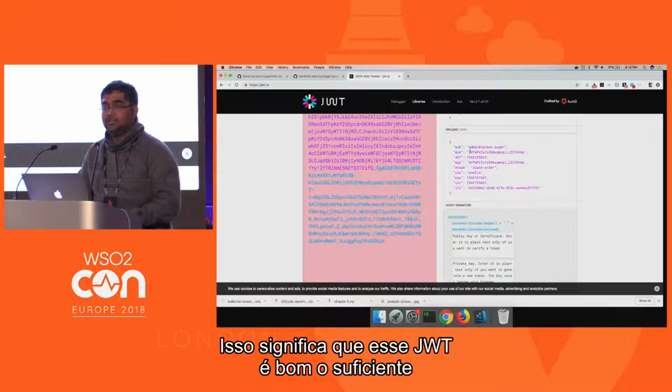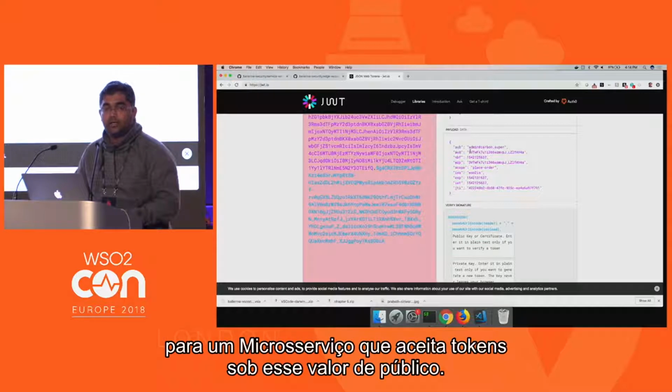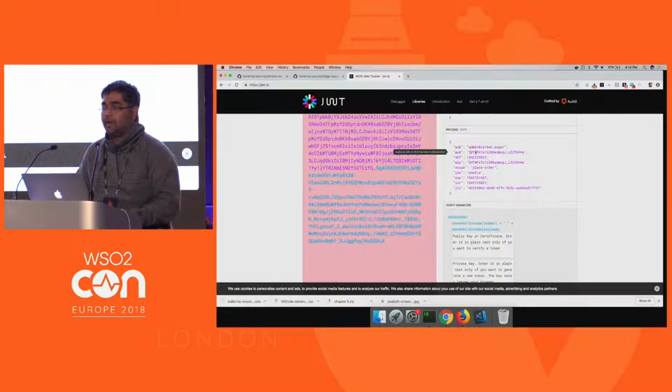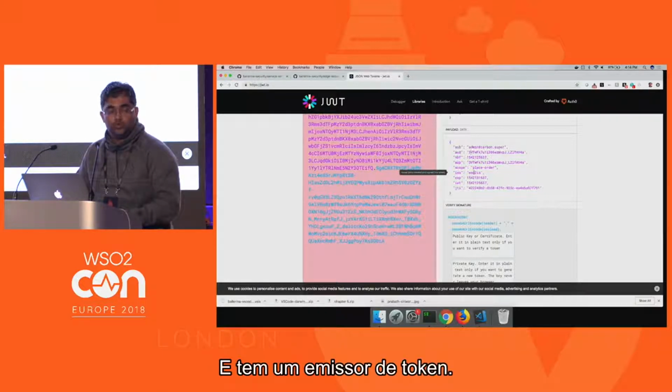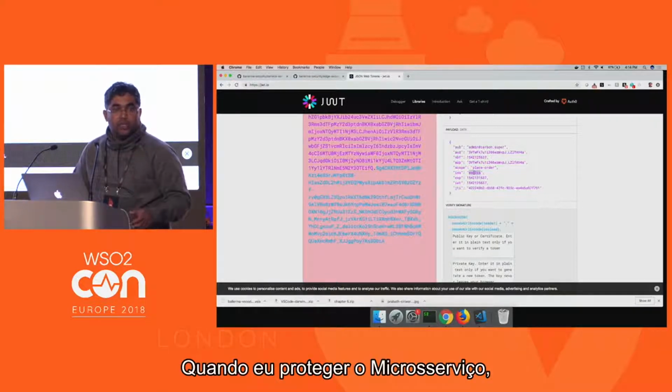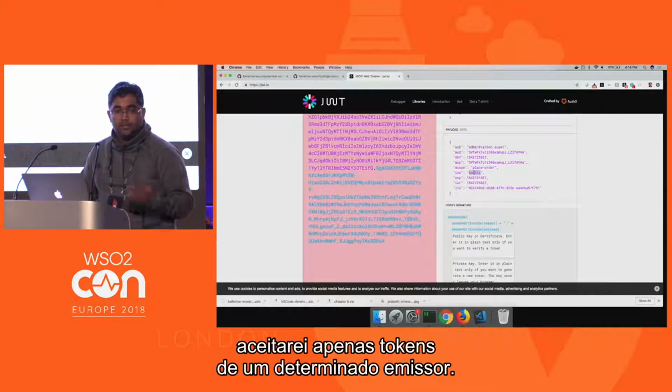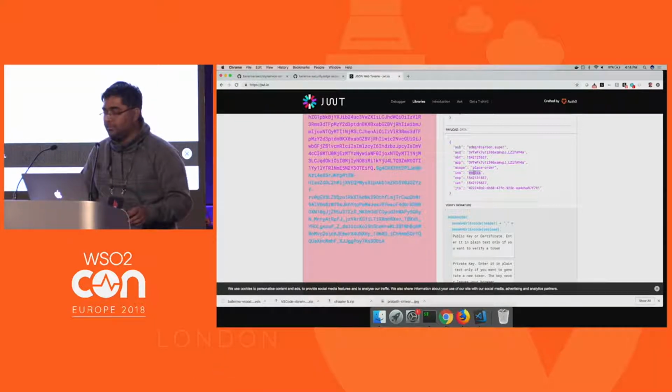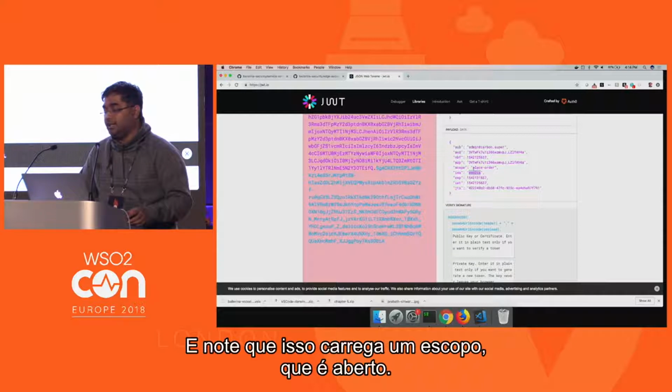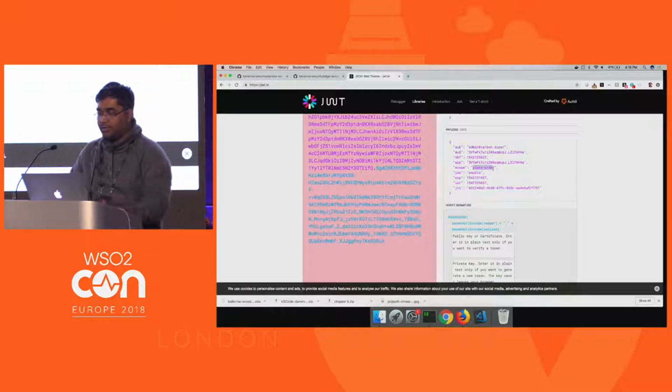That means this JWT is good for a microservice which accepts tokens under this audience value, right? And this has a token issuer, right? So when I secure a microservice, I will only accept tokens from a given issuer. And also this carries a scope which says place order, right?